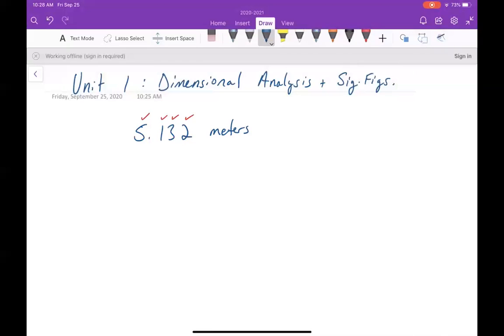Zeros get a little bit trickier, but the trick to figuring them out is to put numbers in scientific notation. If the zeros go away, they're simply placeholder zeros and they are not considered significant. For example, if I have 2,500, we'll say grams of something, I know that the 2 and the 5 are significant because they're not zeros. Now the question is, do these zeros count? They have to be there. I have to write the zeros because I have to show the magnitude of this number. I can't just write 25 because that's not the number. The number is 2,500, right?